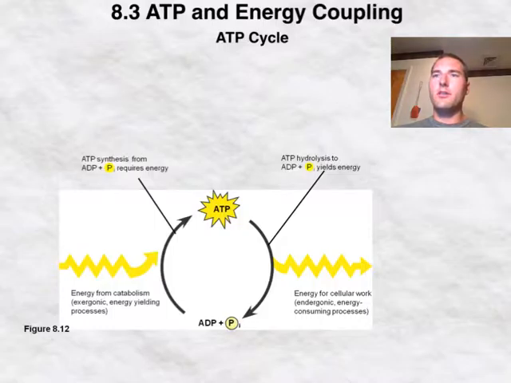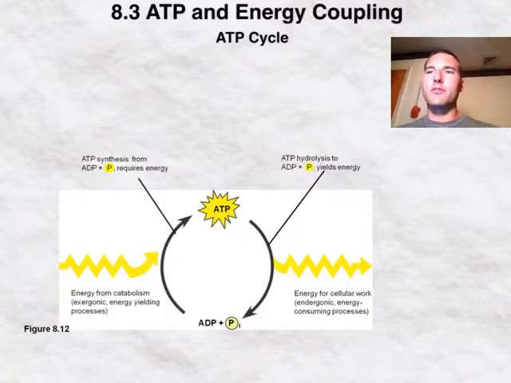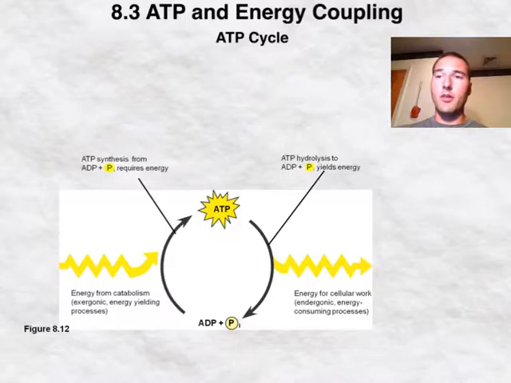Okay, last idea here is what I'm going to call the ATP cycle. I think the book also calls it the ATP cycle. The idea here is if I take ATP and hydrolyze it and turn it into ADP and use the energy released to do an endergonic reaction, that's great. But when all is said and done, I still have ADP and a phosphate. And the cell is incredible at recycling materials, so the ADP and this phosphate can be taken back to another area where exergonic reactions are being done, and take the energy from those exergonic reactions to stick that phosphate back onto the ADP and produce ATP.